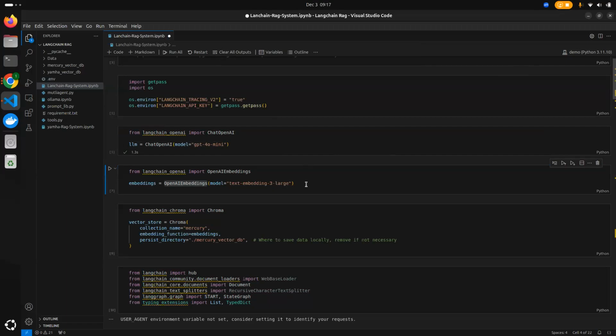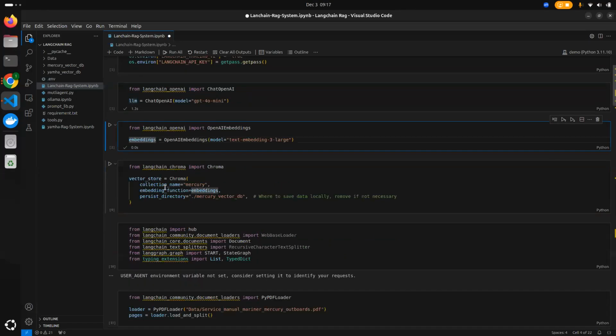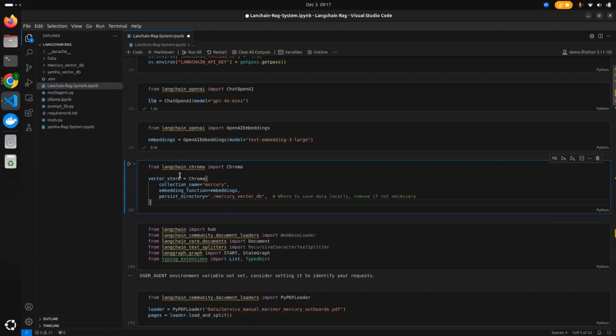My LLM and the embedding models have been loaded into the llm and embeddings variables. We are storing our vector data in ChromaDB. Chroma, FAISS, Pinecone all have different functionality, but under the hood they do the same thing. So whatever suits you, you can also use FAISS, Pinecone, or another vector store for your RAG system.